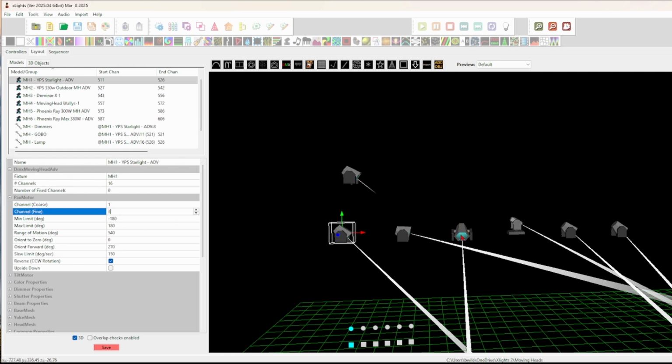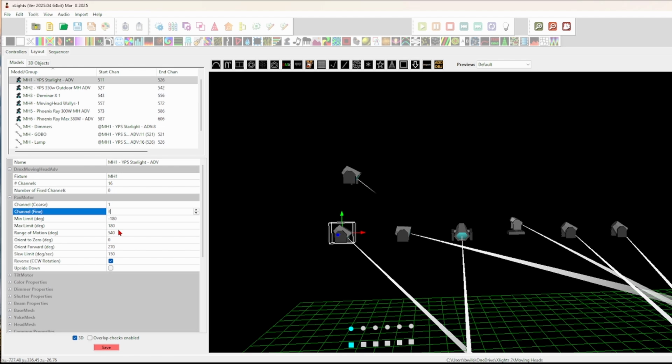And then what will happen is, even though xLights may tell this light to move back to the back, it will have a hard stop at 90 degrees and only go to the left or the right, or some number of angle at the back. So it gives you the ability to kind of set a rotation limit from left to right if needed.